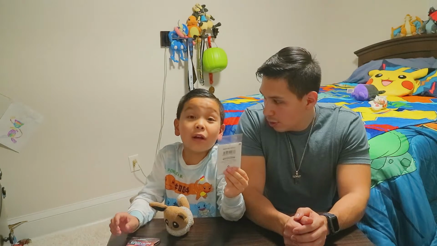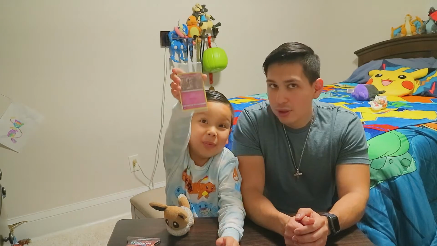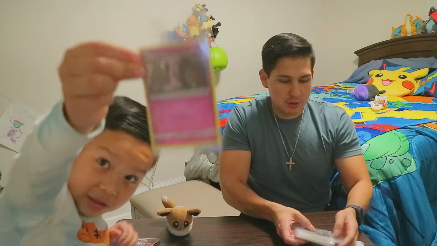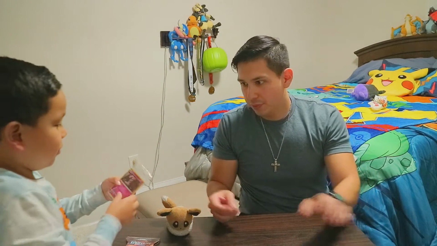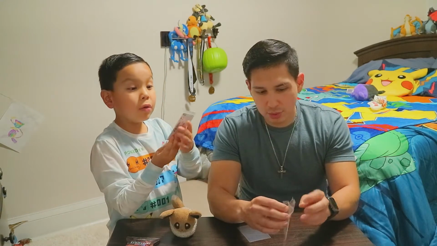Oh, these are real cards. We got shiny. Snubble. It looks real. Give us the promo Snubble card. Yeah, promo Snubble card. Put it in here. Snubble, get out of the plastic. It's the first promo card. Ooh, what's the second promo card?